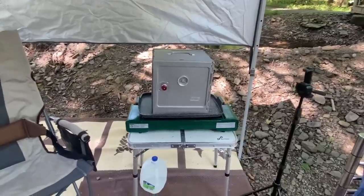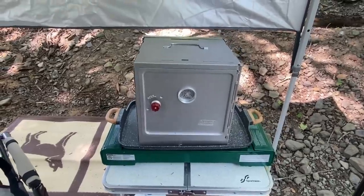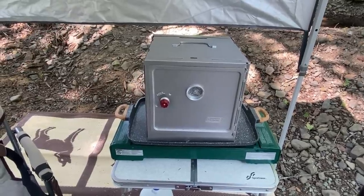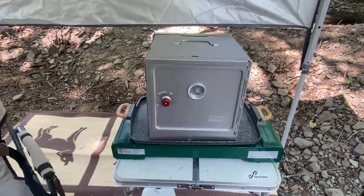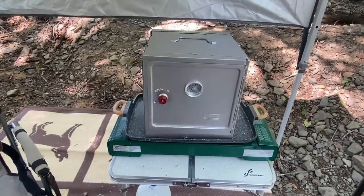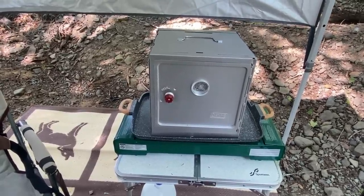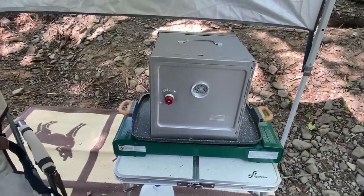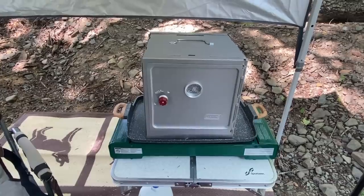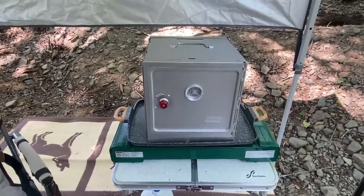The next thing that is new, and I am super, super excited about this, is this little oven that you see right here. I saw Mattel with this oven, and of course, I had to have one for myself. I got this yesterday delivered here at the campground. I actually tried it out yesterday. I didn't cook anything. I just wanted to monitor the temperature control on it, because a lot of the reviews said that it was hard to control the temperature. So I just wanted to give it a shot and see. And it was mainly staying around 300 to 350. And that's hot enough for me to be able to cook a lot of things in it. So I'm very excited to bake something in that for you guys. And it will be coming up soon.